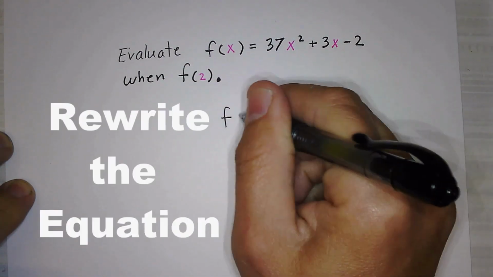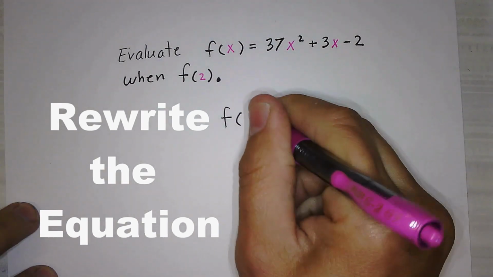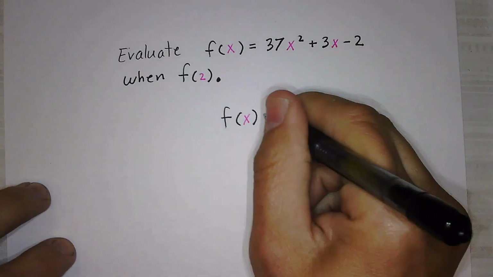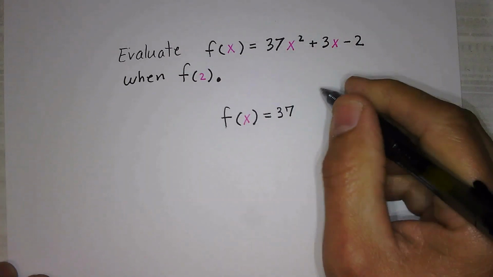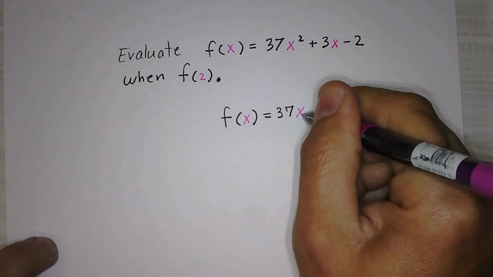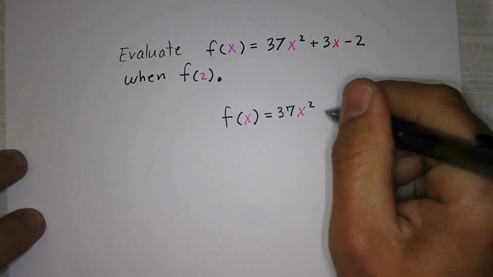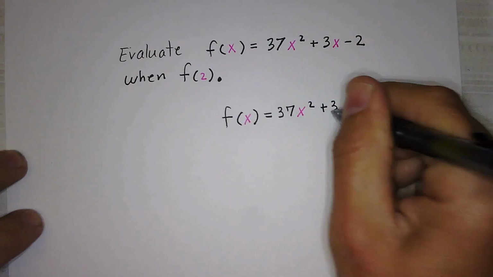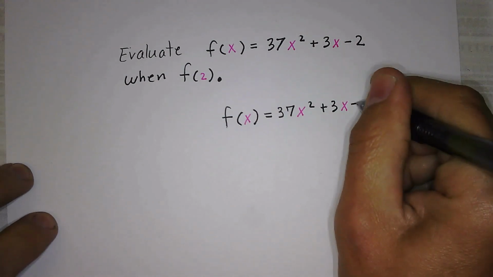So I'm going to start out by writing my new function, and I know that instead of having an x in there, because it's f of x, we're going to end up replacing it with a 2. And everywhere that there was an x, we are going to replace it with that value of 2. So notice at this point, I'm just going to rewrite what I have. So in other words, if you had seen this question on your paper, I recommend that you rewrite it out.